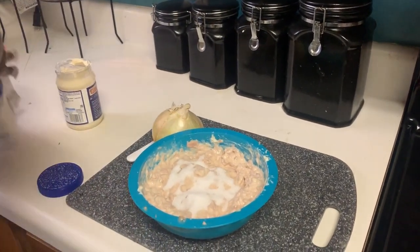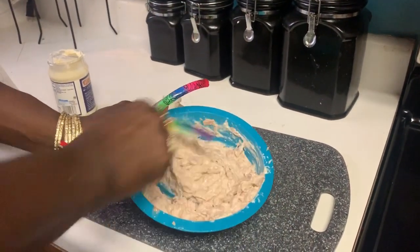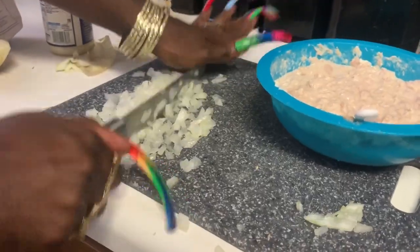Put that much sugar. Put like a little bit less than a quarter. It's really for a little pop of taste. It's not gonna be sweet. Now it's just gonna be, y'all gonna like it if you try it.